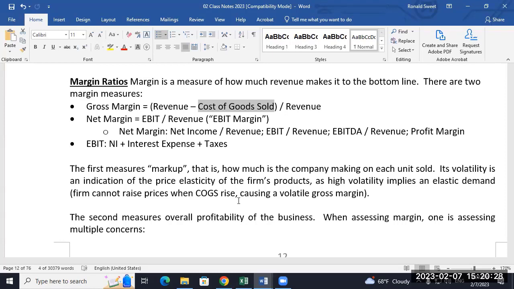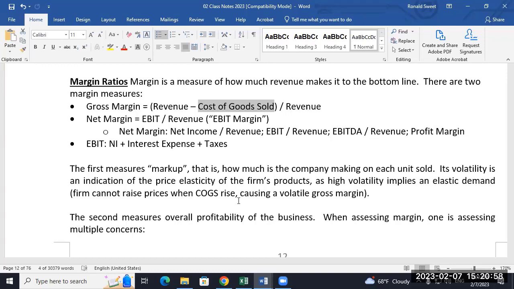I know USAA and banking really, really well. I know what USAA puts in its cost of goods sold. You might be really shocked what they do. There's a lot of lawyer time in USAA's cost of goods sold. Why? Because lawyers do claims adjusting, and that's their cost of goods sold. So I know the cost of goods sold for banks and insurance companies because that's where I work. I can't talk about Valero or Chipotle or Walmart because I'm not really sure exactly what's in that number. So it can be really, really tricky.